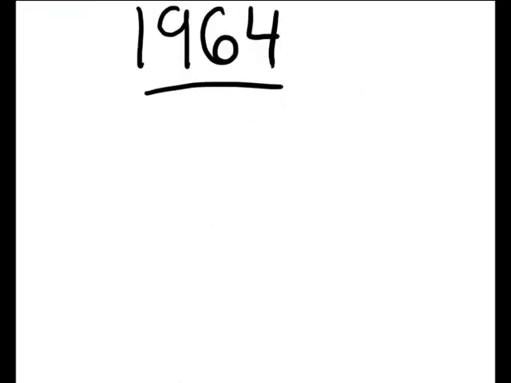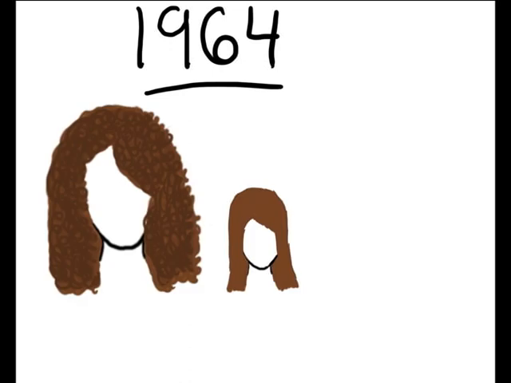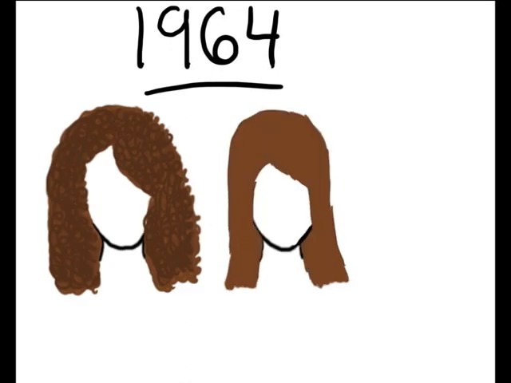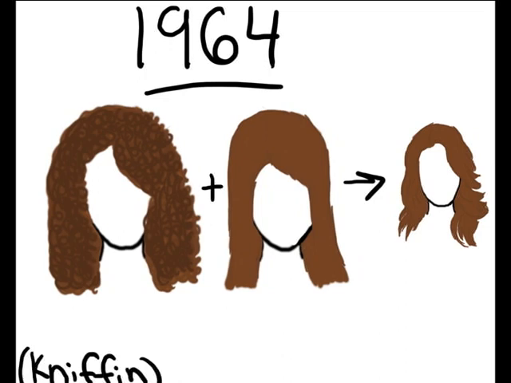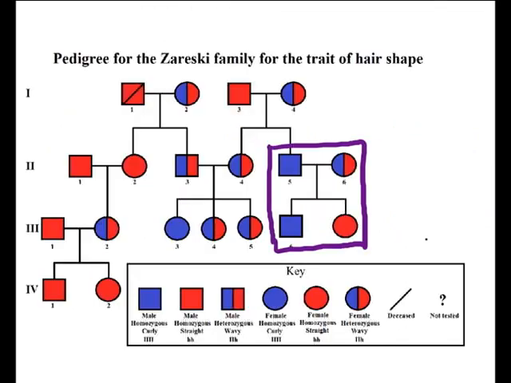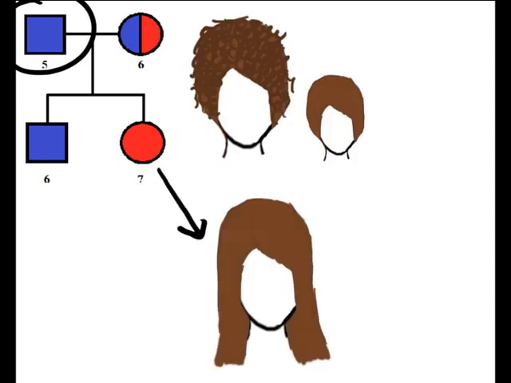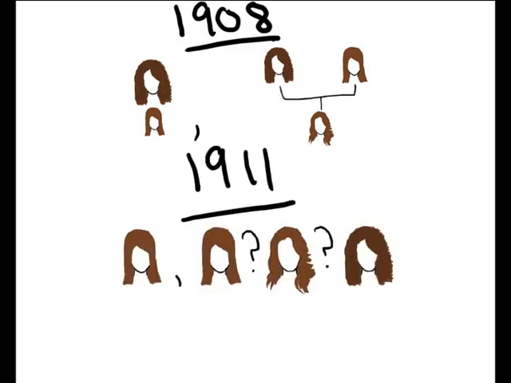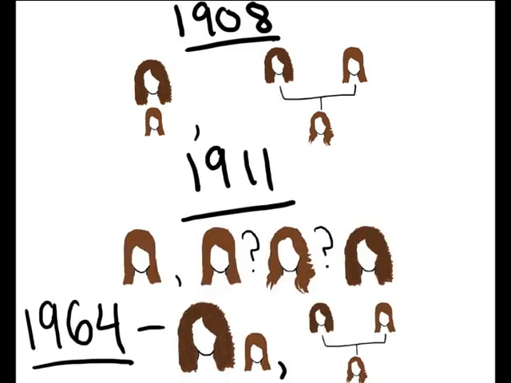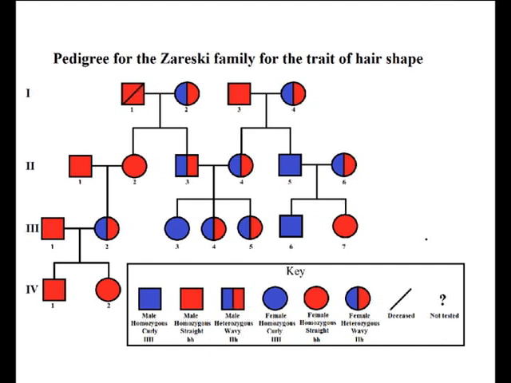In 1964, Roston and Tetry claimed that curly hair was dominant to straight hair, except when the trait is semi-dominant when heterozygous offspring are born with wavy hair. This experiment validates the final family. Individual generation 2-5 may have had a recessive trait for straight hair that showed up in his daughter, individual generation 3-7. The 3 experiments have varying data, so it appears that the trait of hair shape does not follow simple Mendelian inheritance. Every individual on the pedigree was tested, so let's use incomplete dominance to discuss the probable phenotypes of the parents of several individuals who are not shown on the pedigree.